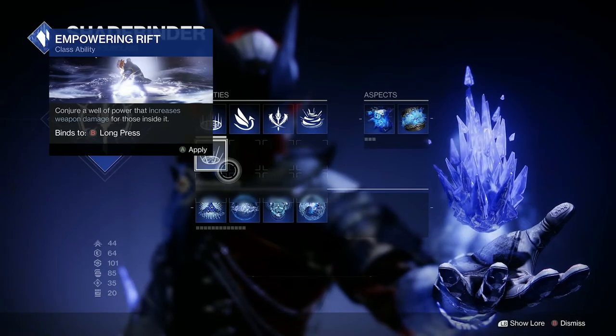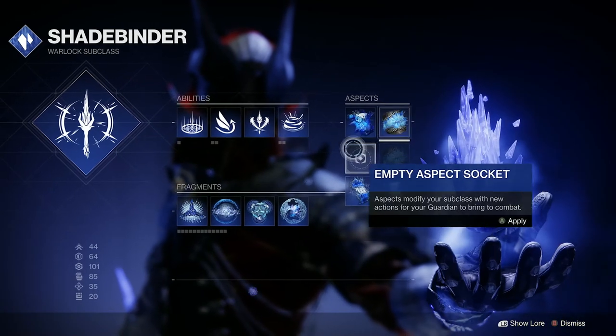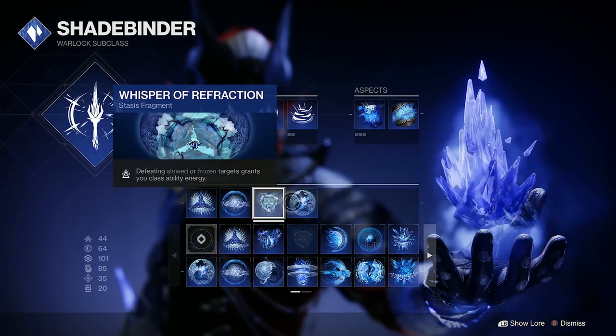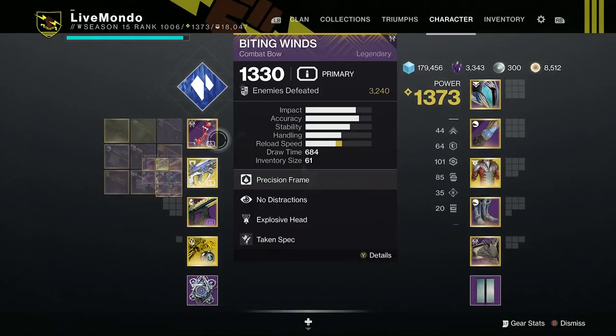This is a solo guide on this week's Shattered Realm, which is the Forest of Echoes. It is the Legendary Edition. It is under 25 minutes and it is flawless. As you can see, I'm doing it on the Shade Binder. It's a bit of a first actually, because I don't think I've used Stasis before in a video.